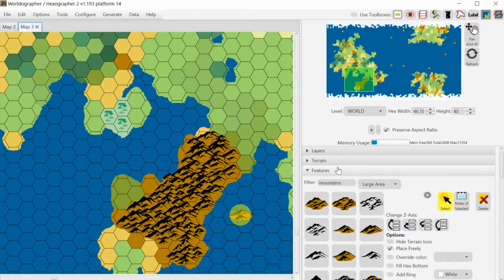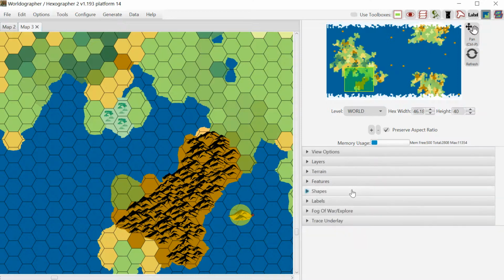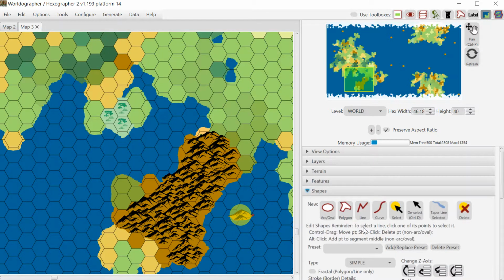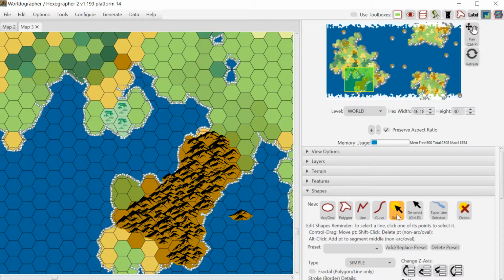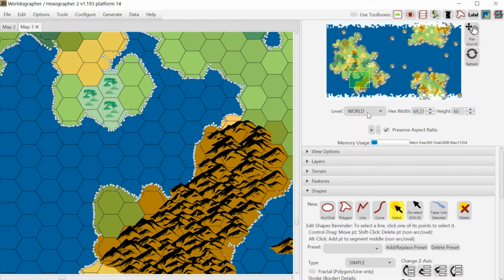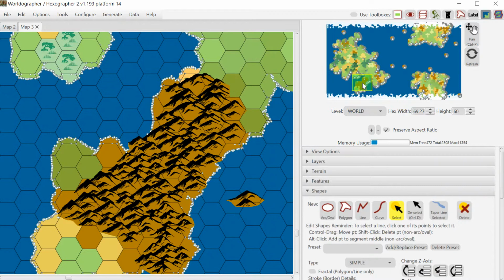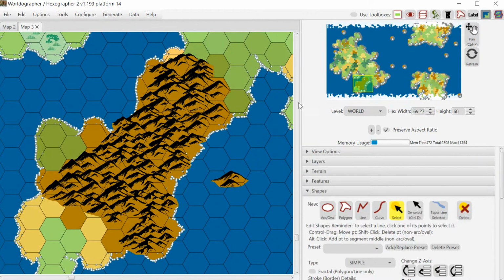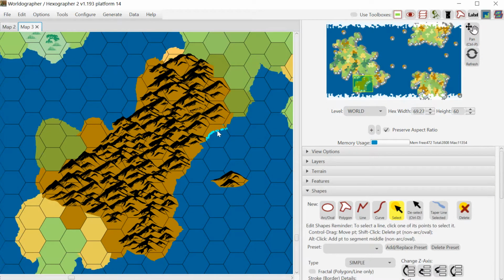If I want to change any of those, or if I wanted to do my own coastline from scratch, that's actually in our shapes drawer, and I can do a select. And this is a new improvement here where I can see all of the points that are used. So this just helps me to know how I can select one. Usually for lines, it's the difficulty. For shapes, if you click anywhere in a particular shape, it's going to pick the topmost shape that you're clicking over.